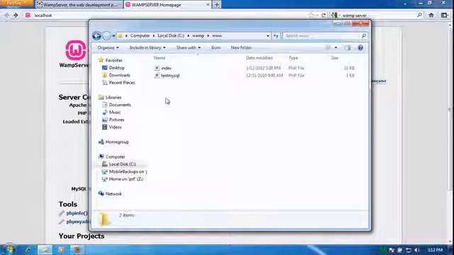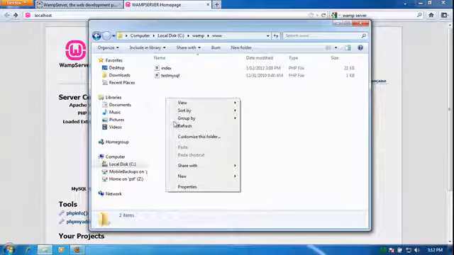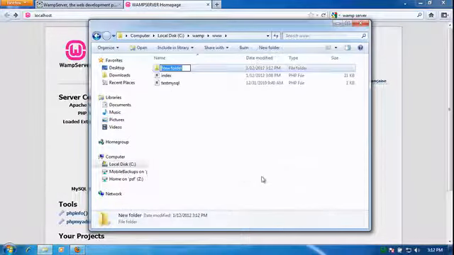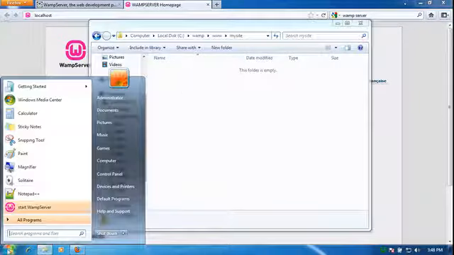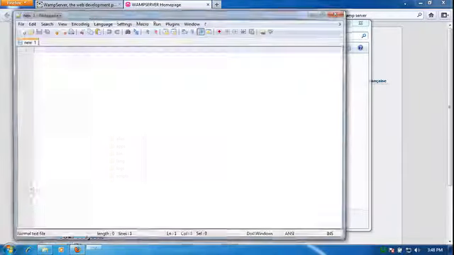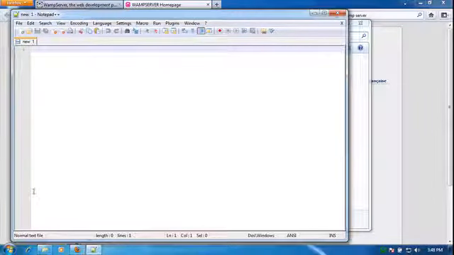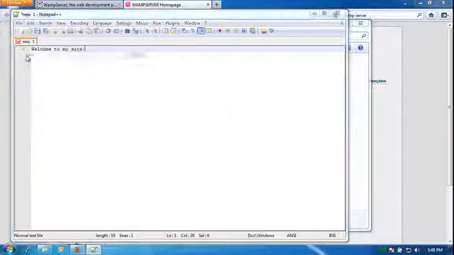But I'm going to show how to actually add a new, let's test to make sure this is working. I'm going to add a new website project that I'm going to be working on, say. I'll just call it my site. And I'll go into that folder, and in here this is where my website's going to live, so I can put my HTML or PHP or whatever in here. So I'm going to go ahead and just open up Notepad++ real quickly, and I'm just going to create a very simple file called Welcome to My Site, text file, not even putting HTML in there.